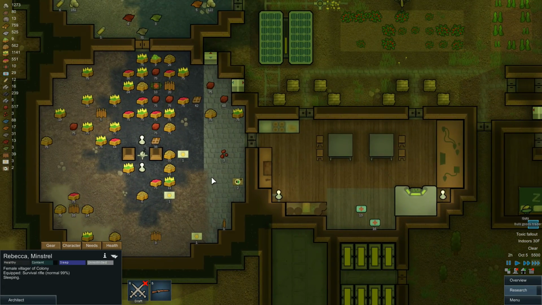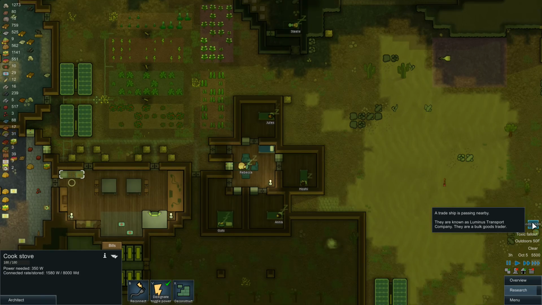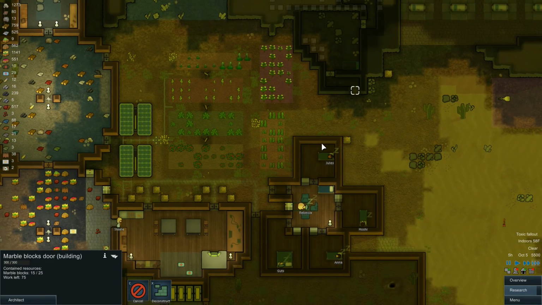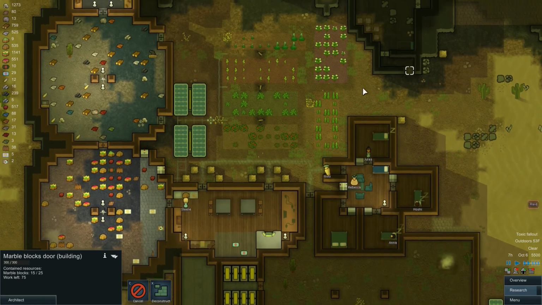Alright, so how is our food situation doing? Aha. That would explain the problem. Let's go and make everything up to 20 for right now. We'll see how it goes. Swimmingly, I would imagine. Marble block doors. Not super interested in. I guess I'm interested in having them. Not super interested in the fact that they get done right away.